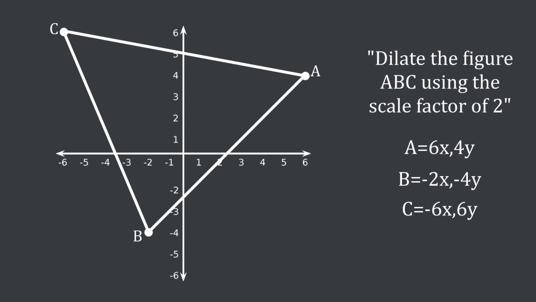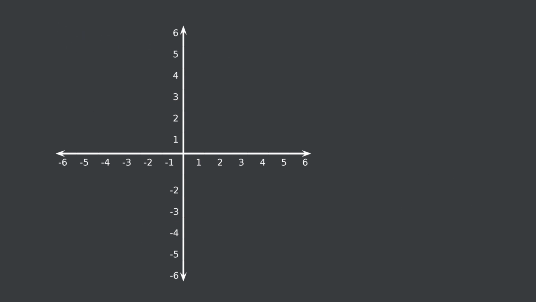One thing to take note of is that this is an enlargement because the scale factor is higher than 1. If the scale factor was smaller than 1, it would be a reduction. Sometimes you may have the pre-image and image, but need to find the scale factor. For this problem, simply take a point and its prime and then divide them to get the scale factor.